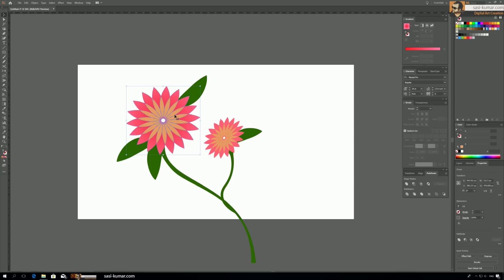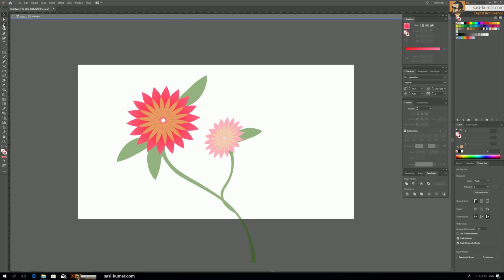So let's say in this scenario, we want to select all these petals. Since these petals are in the same color, when you open this, there is one more tool appearing here, the magic wand tool, right? When you select this one, it will select all the objects, all the shapes, by color. So if you select this one, it will select all the objects in green color. We don't need to select this part, right? So what we need to do is click here. Since this is one grouped object, double click on this one, then again go back to the magic wand tool and click on it. Then it will only select this, because we are inside this group, right? It's very easy.